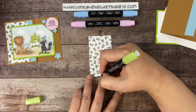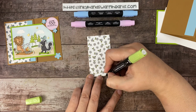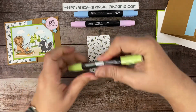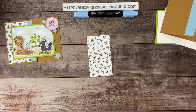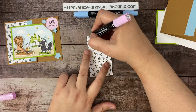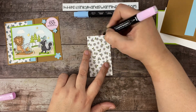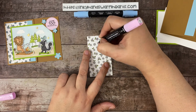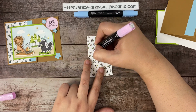But yeah, so we're using light Granny Apple Green for the leaves. I thought that that was appropriate since we have a Granny Apple Green border. All the centers of the flowers are gonna be in light Bubble Bath, so we can go ahead and do all of those, and then hopefully maybe I won't miss anything. I'm trying to be really careful not to forget anything.